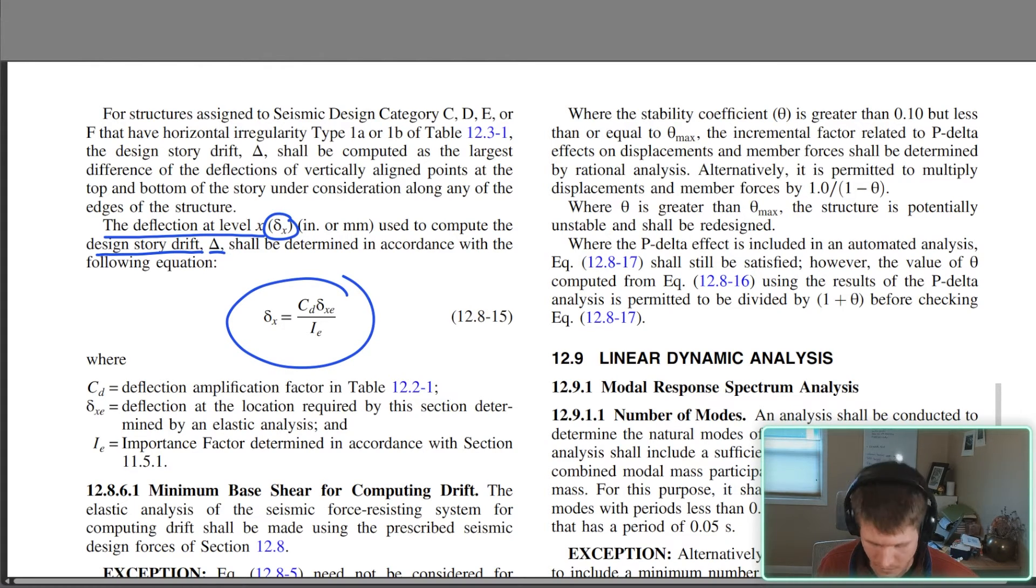Here's our equation. We have everything. We have our elastic displacement. Displacement and deflection can be used interchangeably, so throughout my video if I go back and forth, apologies, but they're the same thing. C sub D is provided to us. That is dependent upon the lateral system that you have. We have moment frames here today. You would normally go to the beginning of chapter 12, look up the type of lateral system that you have and grab the appropriate C sub D. It was already provided to us, 5.5. And then your importance factor for seismic. Let's head back. Let's plug everything into this equation.